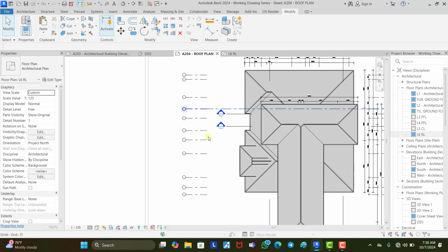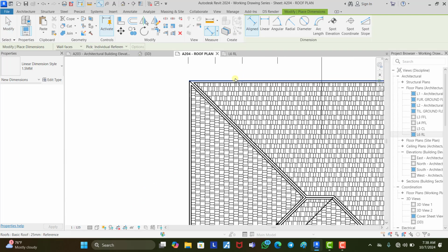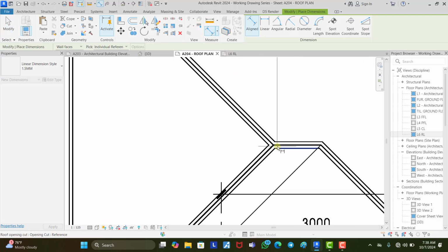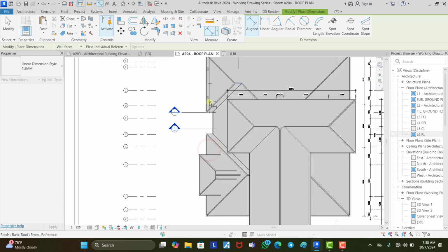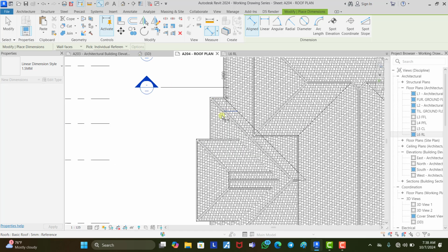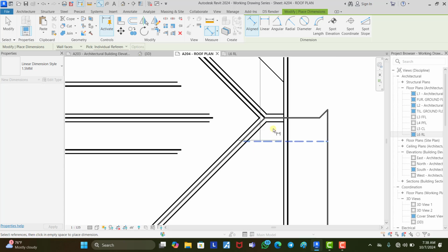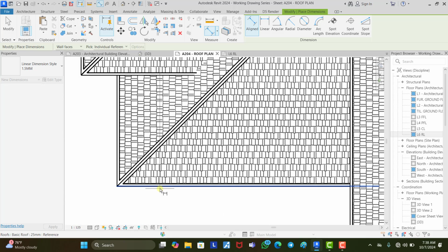So let's dimension this part. So we start by clicking on our dimension. So you click on this to this to this. Okay, when we have this to this, okay, to this.